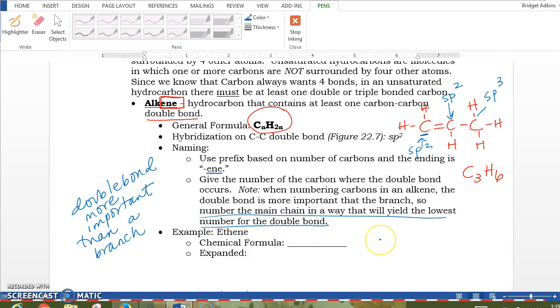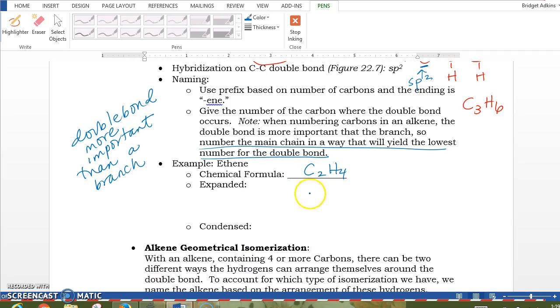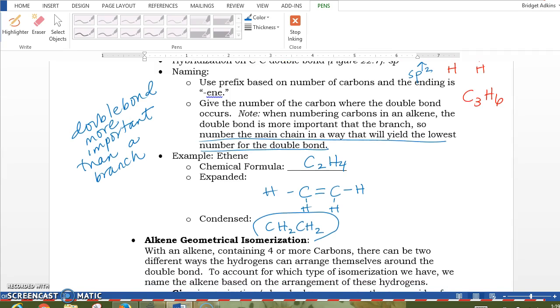The first example we're going to do is ethene. That would be C2H4. If we were to draw it out in expanded format, we would have C double bonded to C, and then an H coming off of both ends, and then to satisfy the octet, it would look like that. If we were going to write it condensed, we go section by section, and we would just say CH2, CH2. The condensed is a little bit shorter, but you're still showing what's going on in the compound. Hopefully if you looked at that formula, you would know there's got to be a double bond in there, because otherwise those carbons are not satisfied.